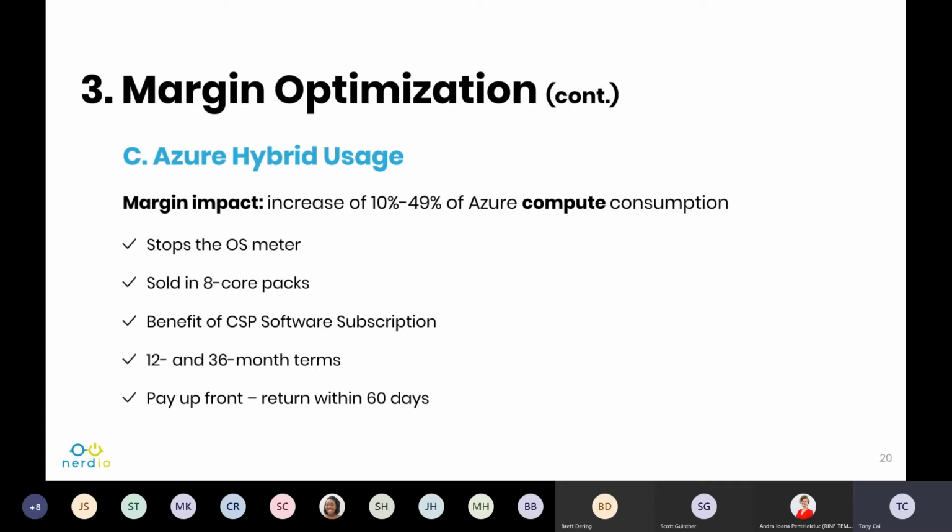Remember the graph I showed you, where the other half of paying that 75 cents per hour deals with the software. So instead of renting the software on an hourly basis from Microsoft, you can purchase that license up front and thereby take advantage of Azure Hybrid Benefits, or Azure Hybrid Use Benefits, right? So by purchasing a license up front, you're stopping the meter for the operating system. And in addition, you can save up to 10 to 49% on top of the reserved instance discount when you purchase licenses. So I just want to show you those are the two biggest levers that you can take advantage of to save you the most money in Azure, right?